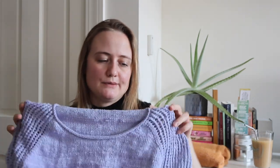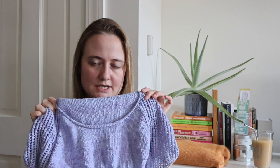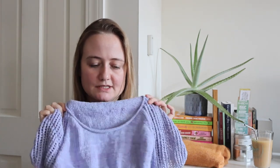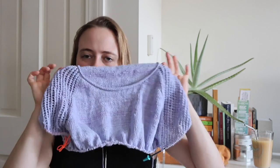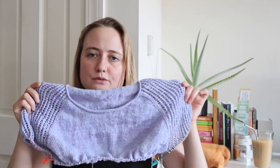One reason I wanted to make this is also because I will be moving soon, and I wanted to knit, finish, and wear this t-shirt while still in New York, because I bought the yarn during the Brooklyn Yarn Crawl in a New York yarn shop, the pattern designer is a New York resident, and the t-shirt also has a very New York name — Uptown. So this is the one I'm going to focus on a bit more in the next weeks, just because I want to finish it while still here and while it's still warm.